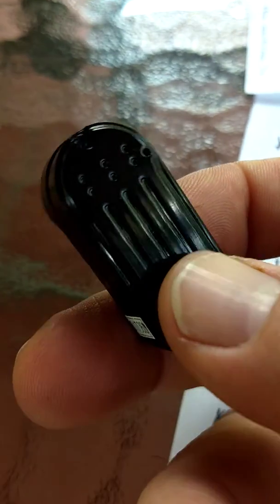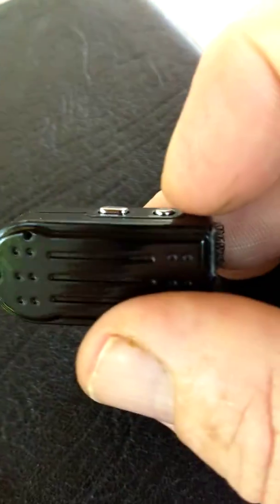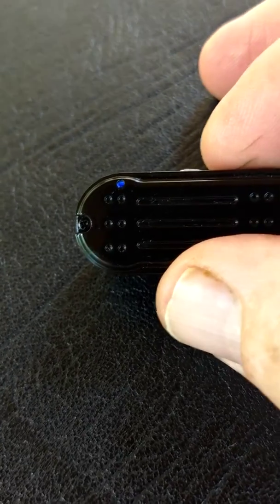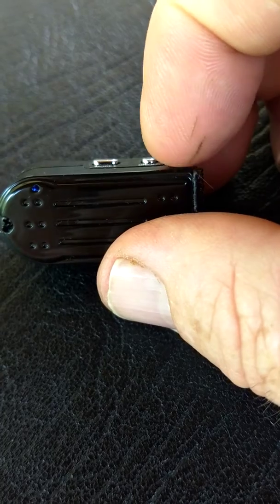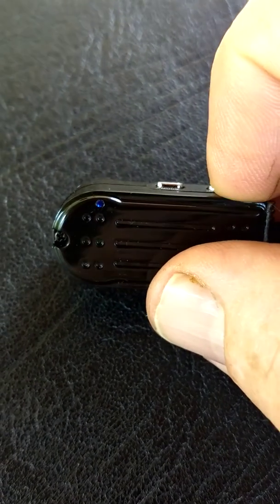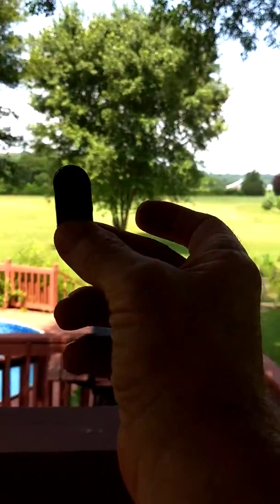So here's how you do that. You have an indicator light on the back of this thing - it's kind of hard to see, but it's right there at the top corner. You push the on-off button, and there's the blue light - that means you're in standby mode. When you push the on-off button again, that blue light will flash three times and then you're recording. So here we go, I'll push the button - it flashes three times, now the light is out, but it is recording. We can record a video - in this case it's my beautiful backyard here in Cullioka, Tennessee on July 2nd, a wonderful summer day.